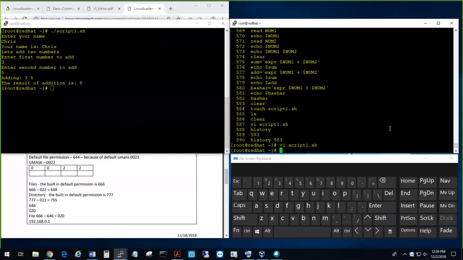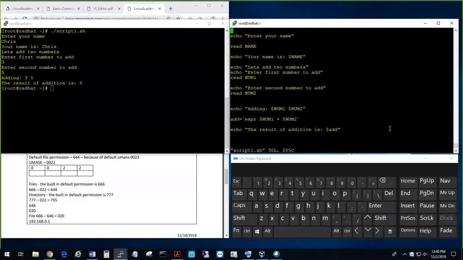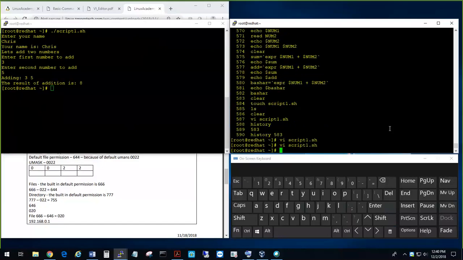Okay, it's not limited there. Let's go back up here and why just add? Can we do subtract? Okay, so let's see if we could change this sign here, subtracting. Okay, let's run that script again.